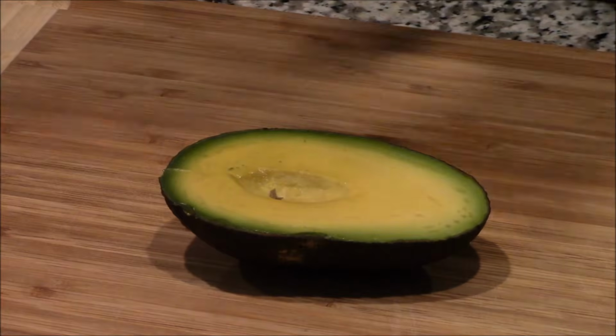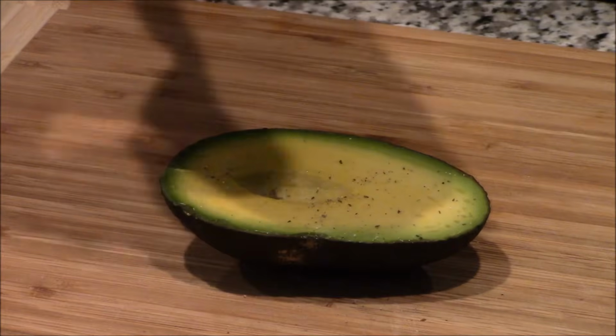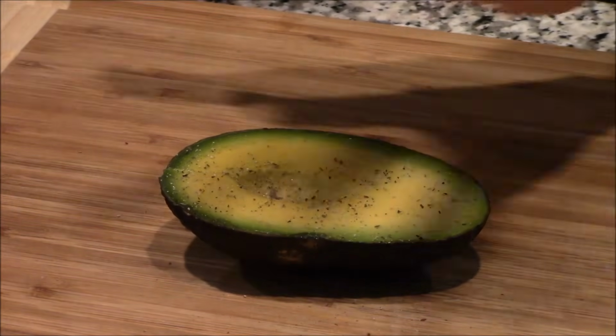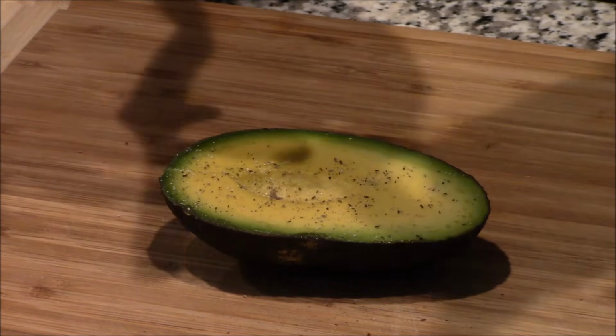like that. Now here's the easiest part. Just put a little salt and a little pepper. And instead of touching anything, not taking it out of the shell, not using a knife to score it or to put it in the crosshatch, check this out. This is my new favorite way of eating an avocado. You take a spoon and you just eat it in its natural bowl. Check that out. Just like this.